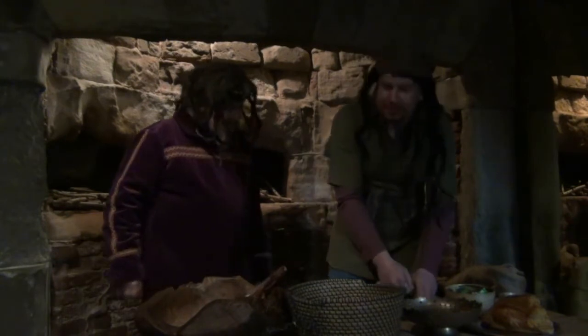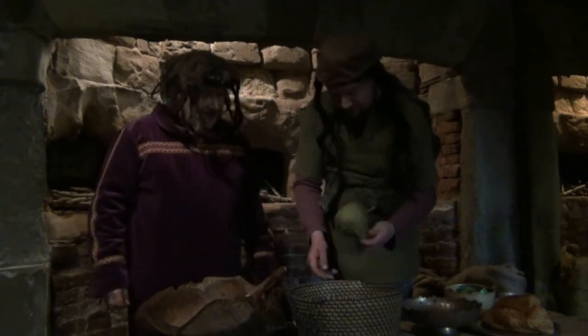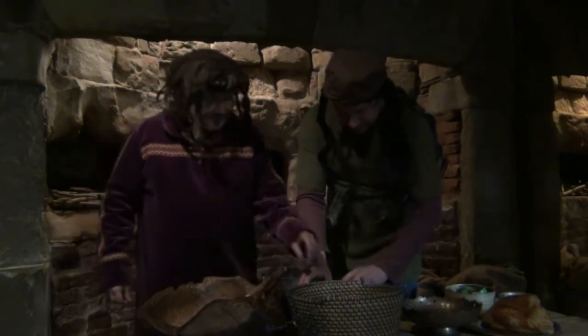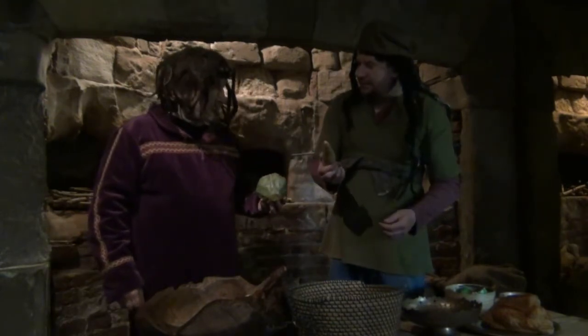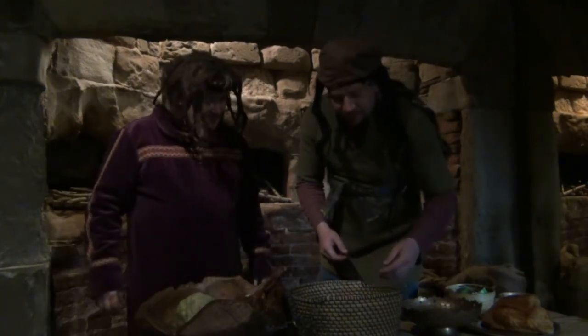Yep, so let's just chop a few bits up here. So we have some unwashed potatoes, just what we've been called for. I kind of like them whole. Yep, some mouldy cabbage. Yep, it's off. Okay, brilliant. It's well aged. And a parsnip. You never know when you might need a parsnip. So there we go. Do you know what's missing?